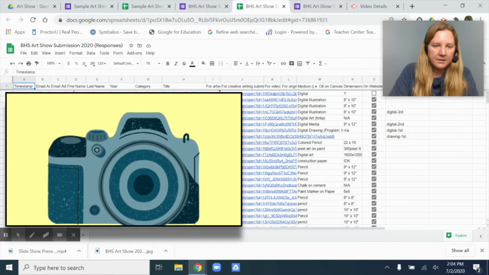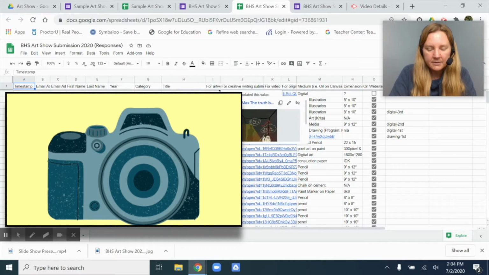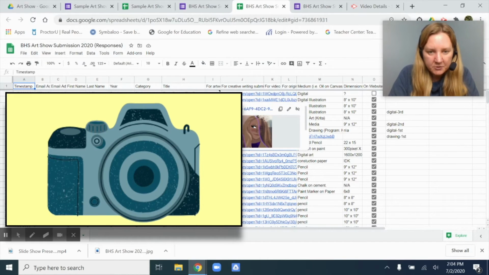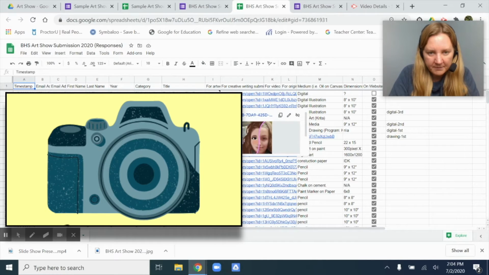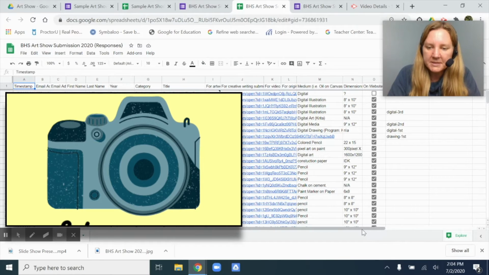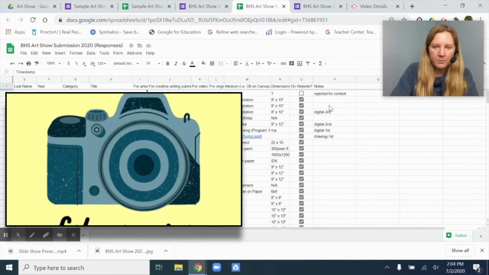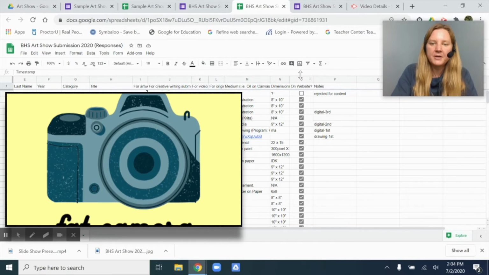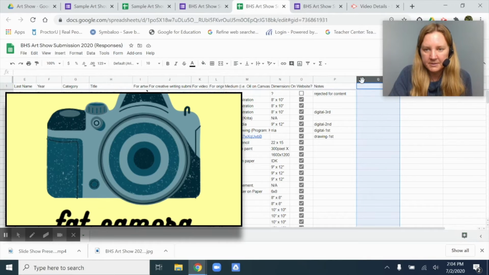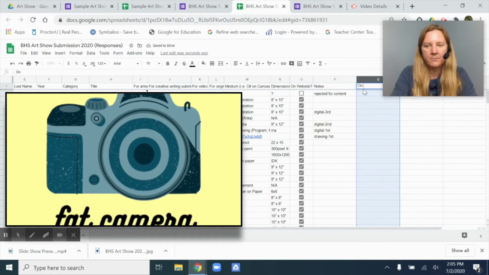You can also see this one is all showing up as a link for what their artwork is right here. And it's kind of neat. You just scroll over it and you can get a little preview of the artwork that they submitted. Now, one thing that was not in this spreadsheet when I originally created it was this column right here. I created this for myself, so I just added a new column. All you have to do is come over here and title it. I just titled it on website.